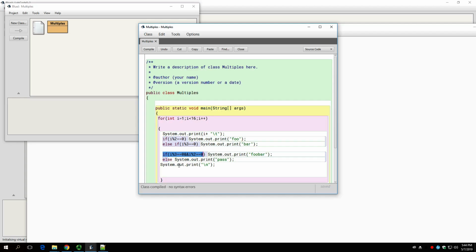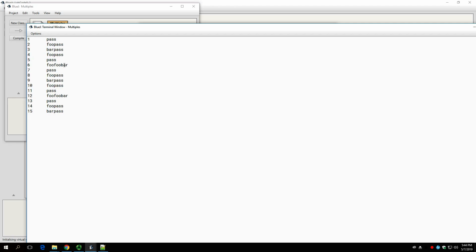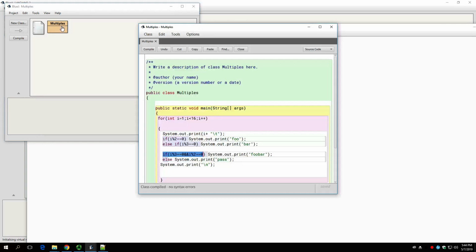Well, that's not the case, but there is an else clause here, and it says if that didn't happen, then print a pass. So for 4, it's going to print foo pass. You see?